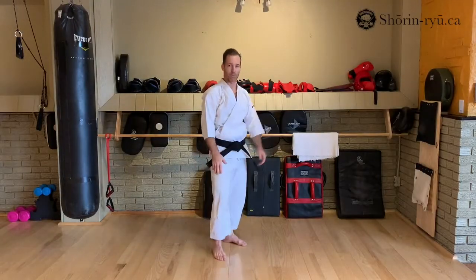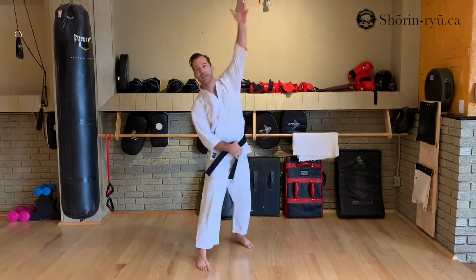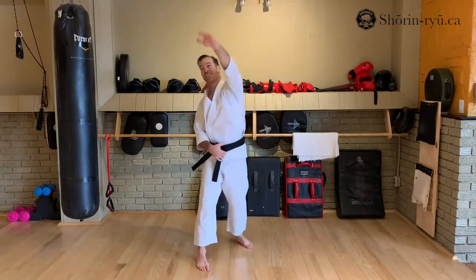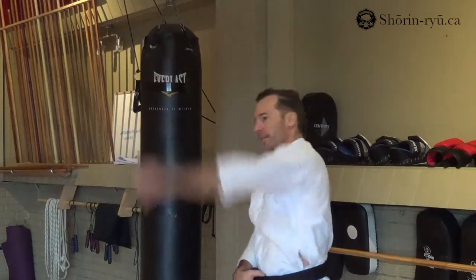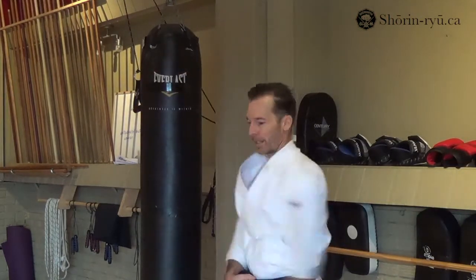Okay, so let's have our right foot forward. Same thing now with the left hand. Big sort of circular rotations. Good. And the other direction.